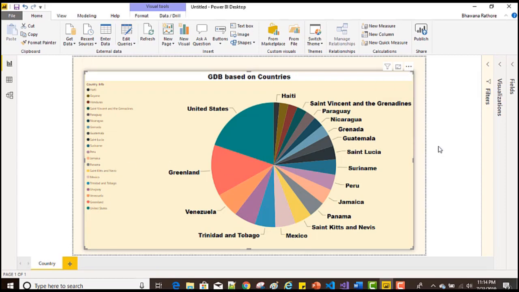So in this section we saw the very first thing, how we can connect to a local file, a local CSV, and then how we can use raw data to build this very beautiful report which is giving us some information so that we can perform some BI related operations for our organization.